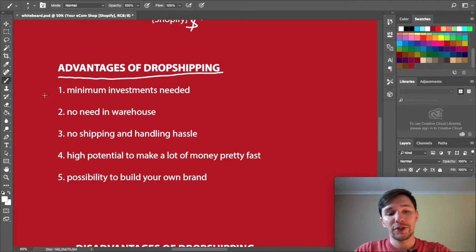The first advantage is you need minimum investment to start a dropshipping business. You don't have to store any items. You don't have to pay the merchant, your supplier, in advance to order those items and to stock them in your local business. You can just list, upload pictures on your shop, put the price and description, and start driving traffic to your shop and sell those products.